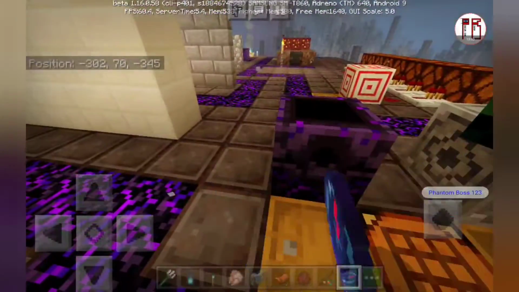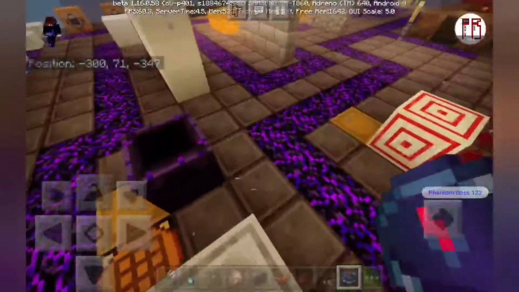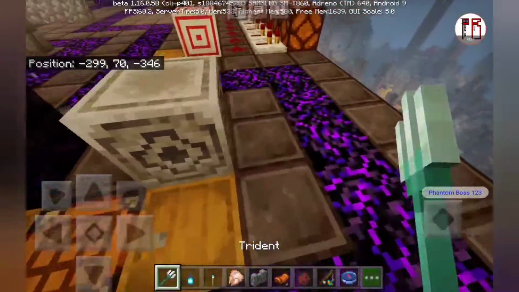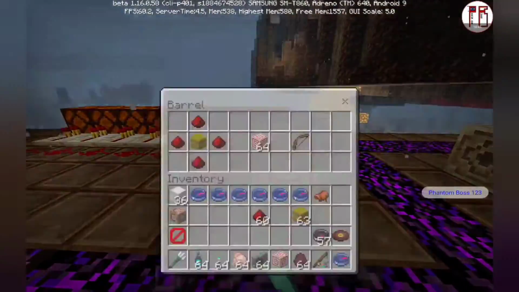Also, respawn anchors don't work in the overworld. If you put in too much glowstone inside the respawn anchor, it will blow up like how beds do in the nether. So yeah.